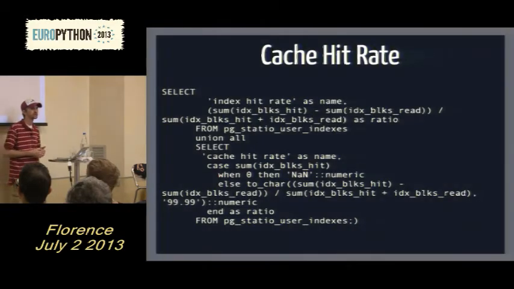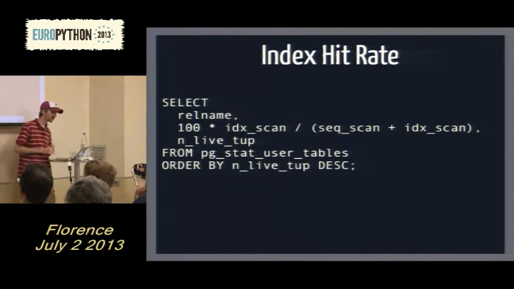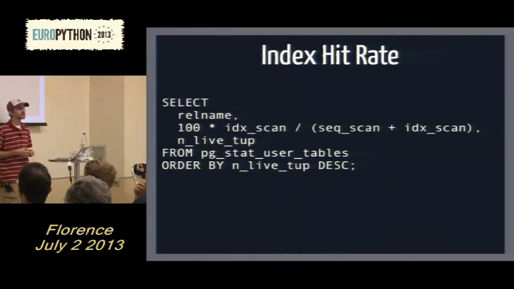Again, for web applications, there's a couple of key metrics that I think every person running on Postgres should pay attention to. The first is your cache hit ratio. So Postgres by default is going to keep frequently accessed data in memory. And basically, serving from memory is a lot faster than serving from disk, as you would expect. The other thing is your index hit rate. This is how many times is it using an index versus not.